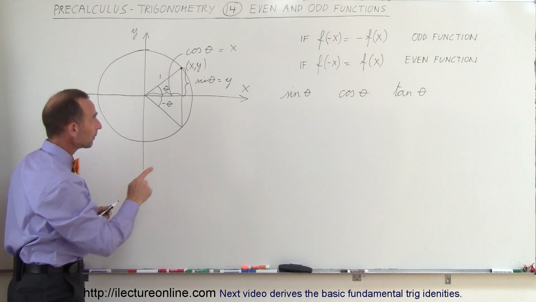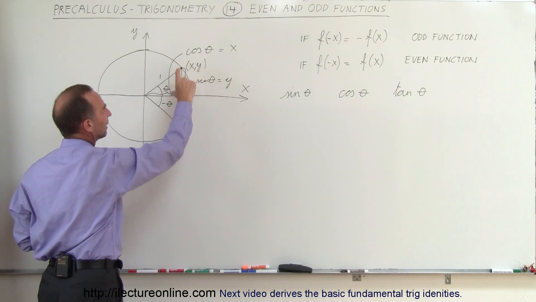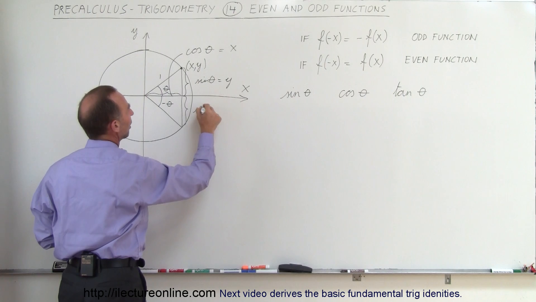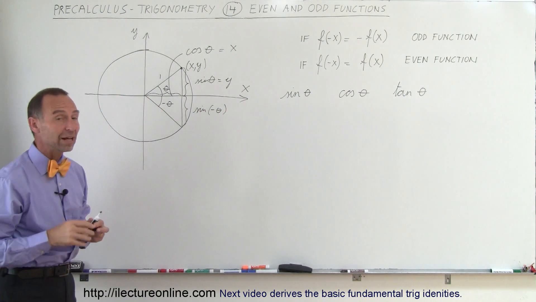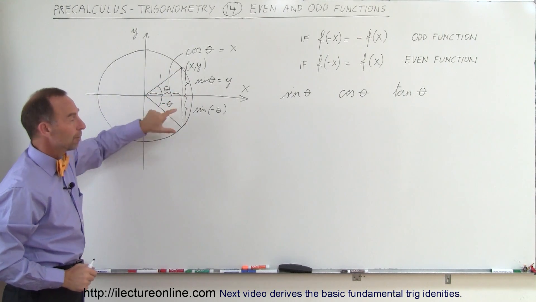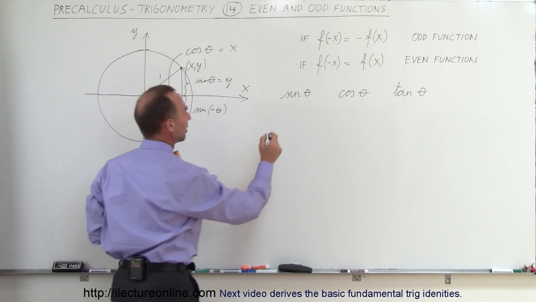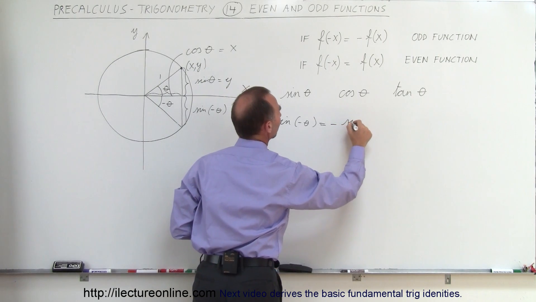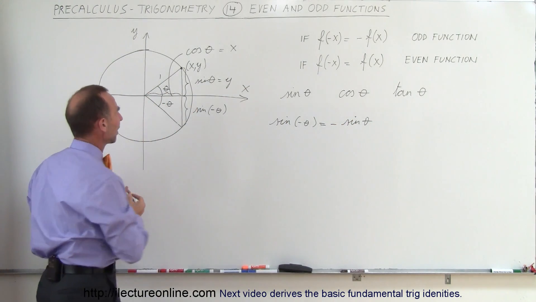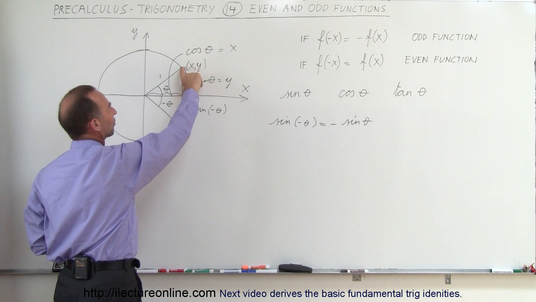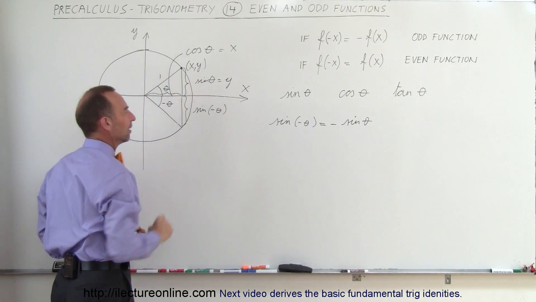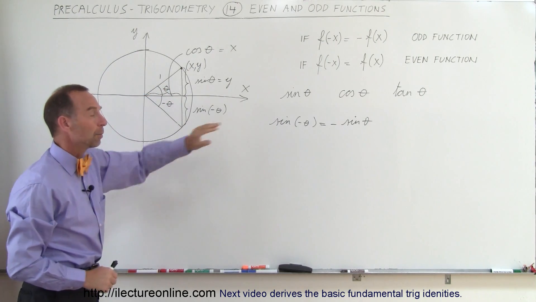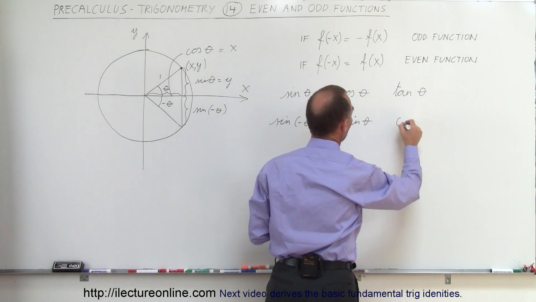Notice that if we take the sine of the angle, we get this value. If we take the sine of the negative angle, we get this value — so this would be the sine of the negative angle. Notice that you don't get the same value; you get the same magnitude, but this is the negative and that's a positive value. So if we replace theta by negative theta, we get the negative of the original function. For example, if the y here was 0.7, then here this would be minus 0.7. So you simply get the negative value — the sine function is an odd function.